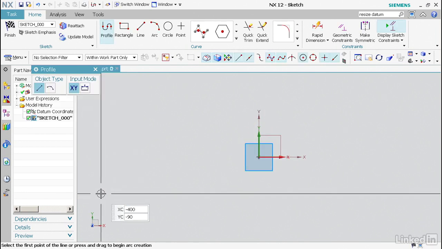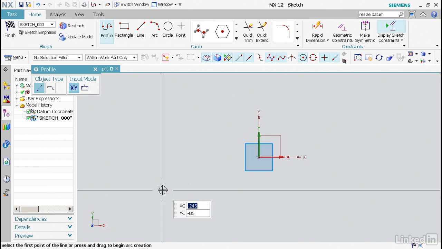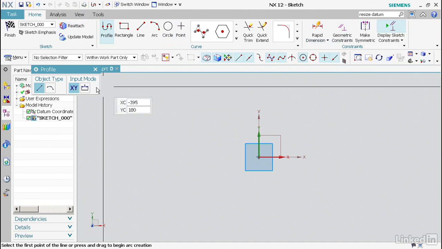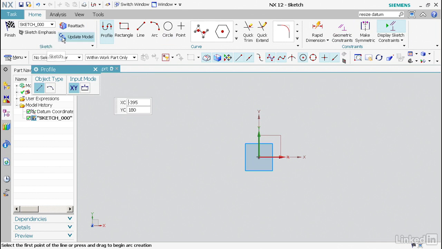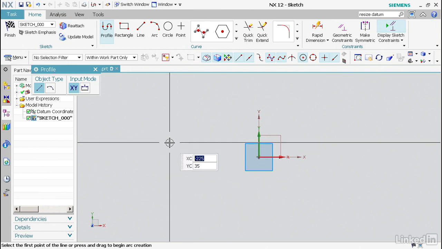As soon as I hit OK, I am now entered in to my sketch application. I know I'm in my sketch application because if I, again, look at the top, it tells me what application I'm in. I'm inside Sketch. If I look at the tools that are available to me in my ribbon, I can see I have my curve tools for Sketch. I have my constraints. It tells you right over here, Sketch, inside of the Sketcher, as well as you'll notice the ribbon changes. I have a lot less tabs up there. It's not necessary because I'm in the Sketch.